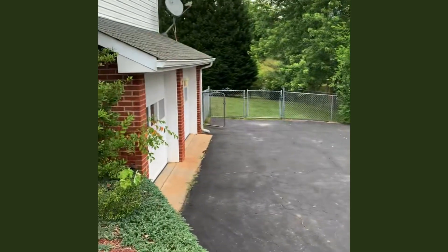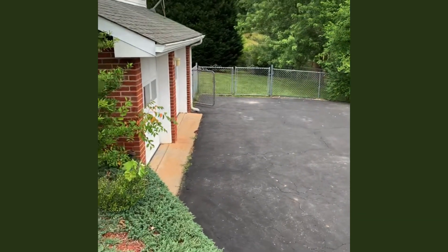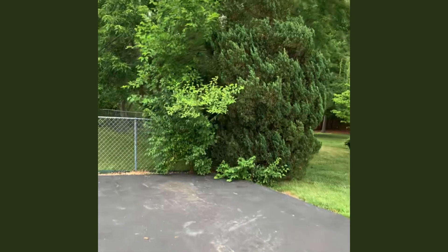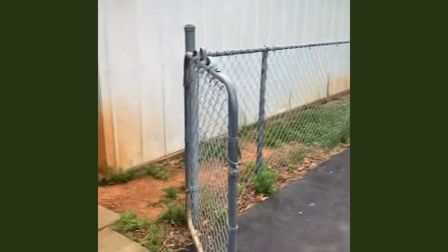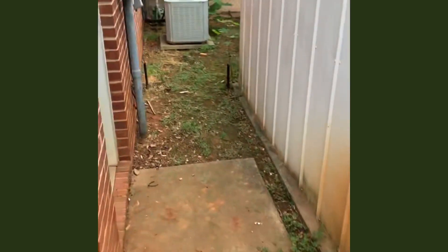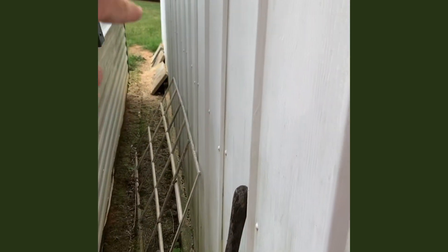John's going to take all the stuff in the shed in the back, so don't worry about that. But do trim up everything in the back, put mulch where needed, where grass isn't growing. Get rid of any weeds and trim back some stuff in the backyard. Possibly get rid of all this and put some mulch back here if you feel like that would be better — and just throw away this stuff here.